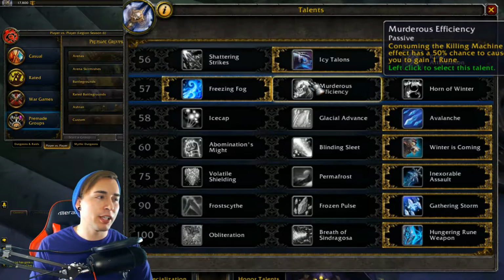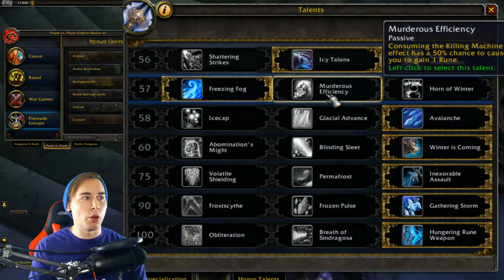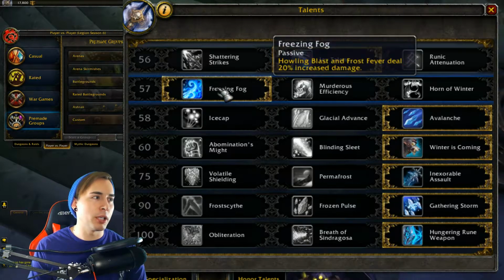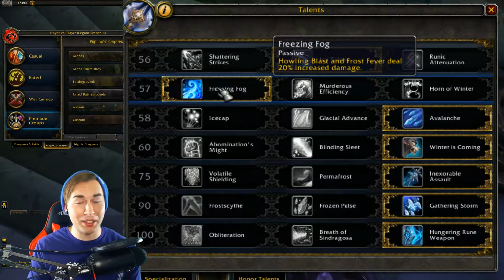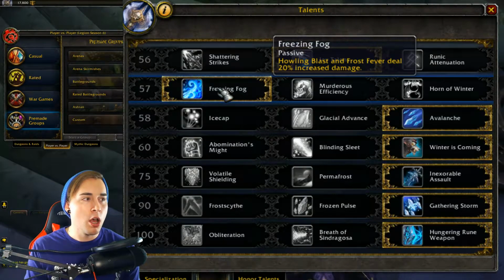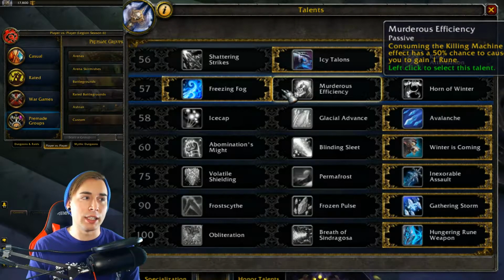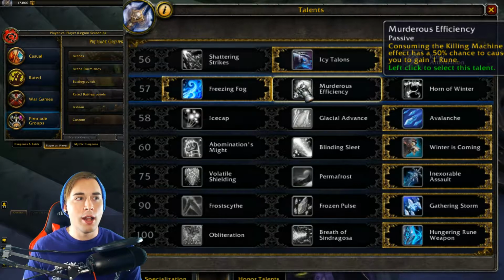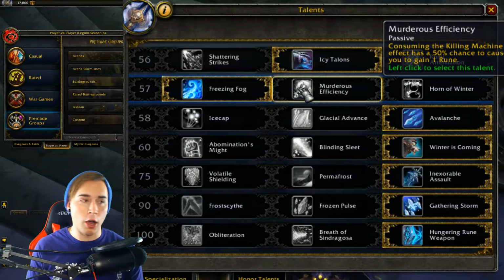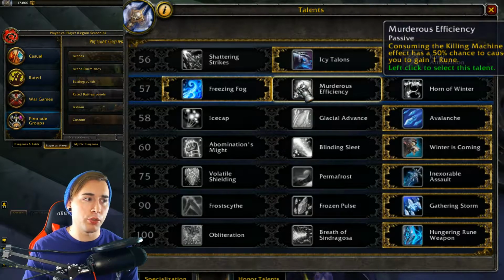Now the other thing that's kind of optional, you have Freezing Fog, and then you have Murderous Efficiency. So you can kind of switch between these two. Horn of Winter, not so much. I like to go with Freezing Fog because I prefer to have my Howling Blast do a little more damage, especially as a Death Knight. With us being kited so much, it's nice to be able to do a little bit more damage when an enemy is trying to kite you and run away. Where the nice thing about having Murderous Efficiency is your Killing Machine has a 50% chance to gain 1 rune, so that means you're getting runes a lot quicker, and it's a lot more consistent as far as your damage goes.